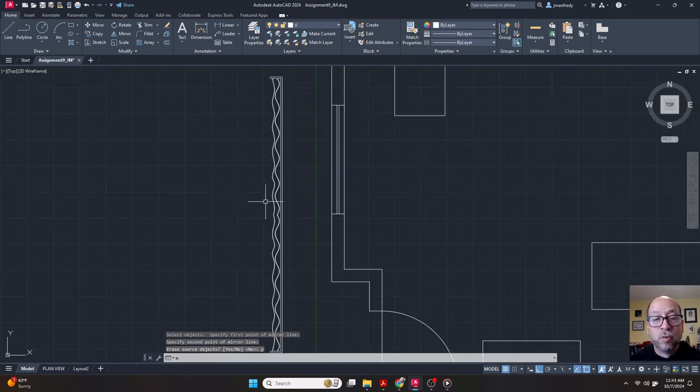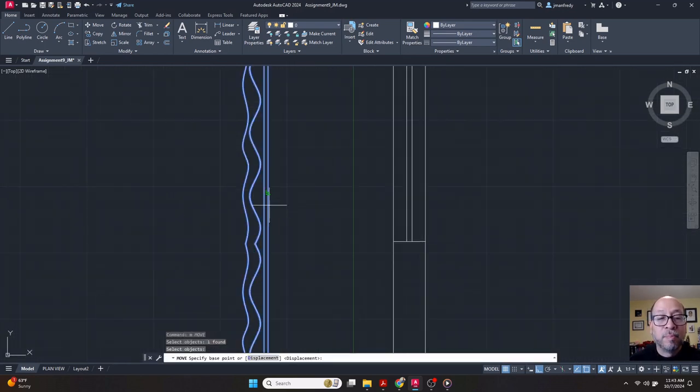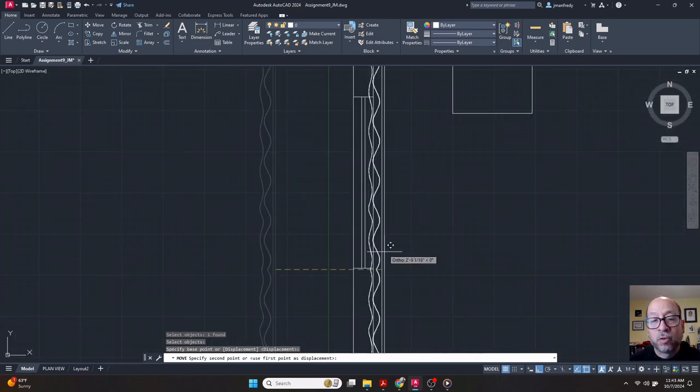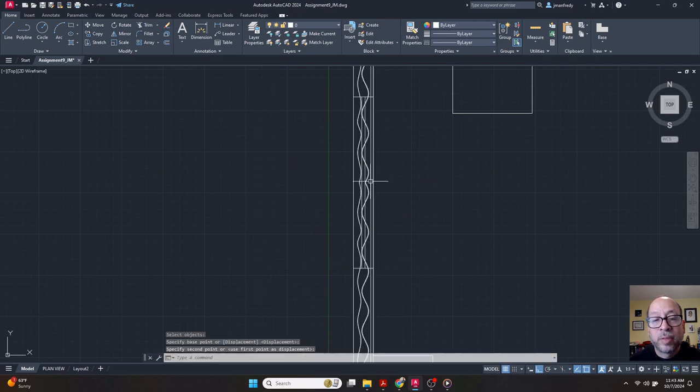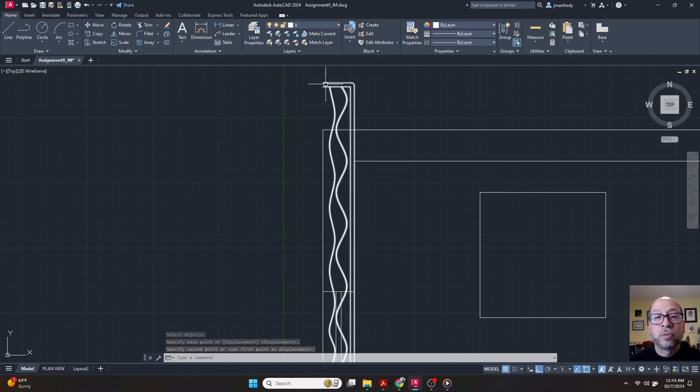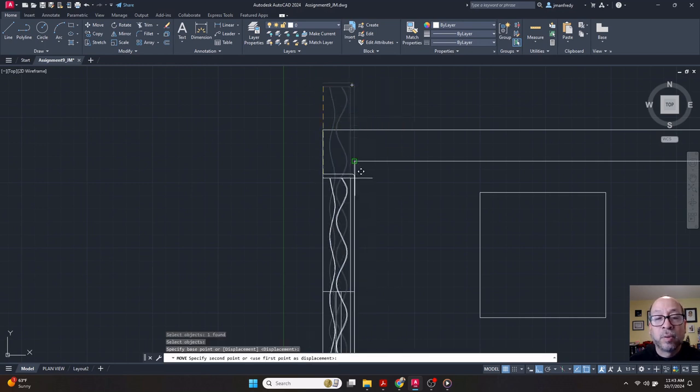I can then move this valance from the midpoint of the valance, and again, it's right there, to the middle of that wall. There should be a line here that's just for the window, and I will snap to it there. And then here, I need to move it out so that this edge here is flush with the wall. M is for move, bring the object, enter, grab the end, and then I need to grab this wall here.